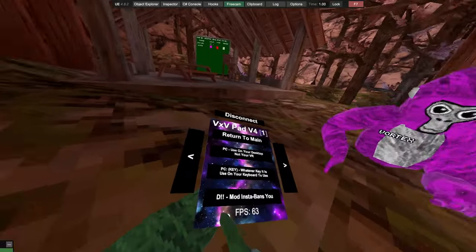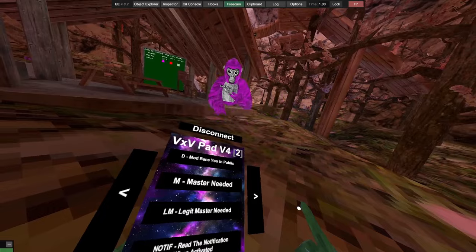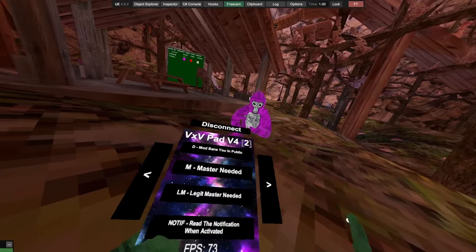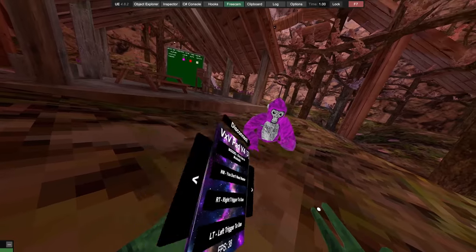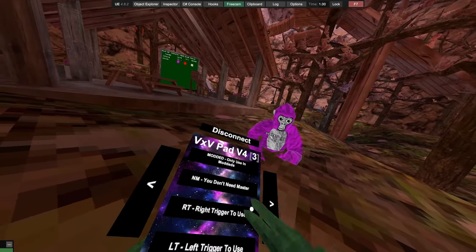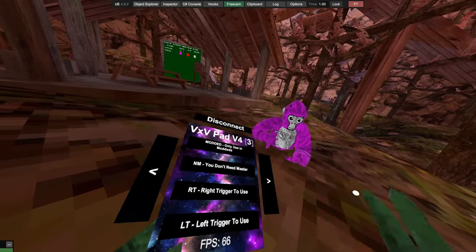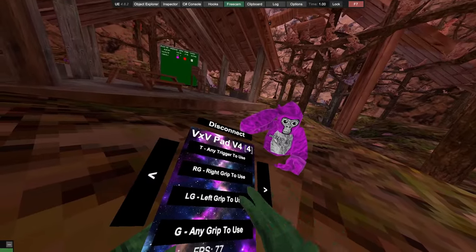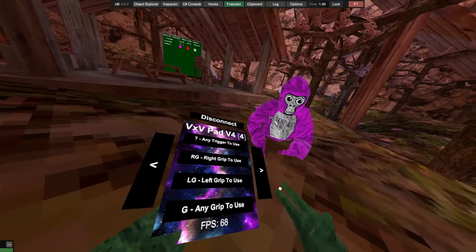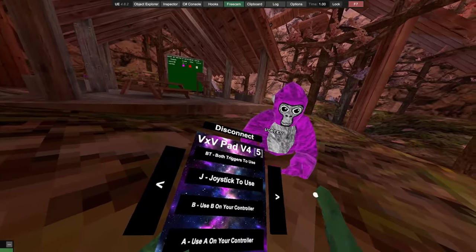D equals mod insta bans you. D means mod bans you if you're in public. M, master needed. LM, legit master. Notice, read the notification when activated. Modded, only using modded. NM, you don't need master. RT, right trigger to use. LT, left trigger. T, any trigger. RG and LG are the grips, and just G is grips. BT is both triggers to use. J for joystick.